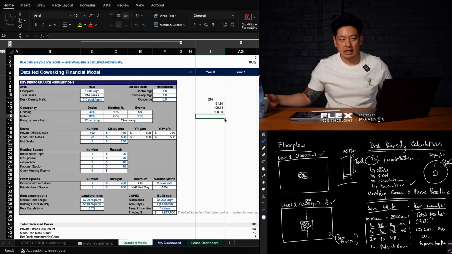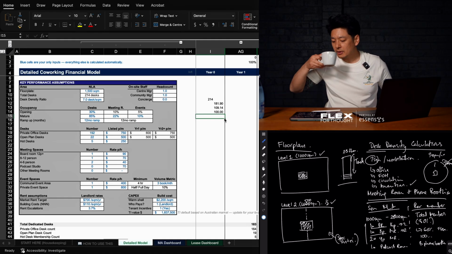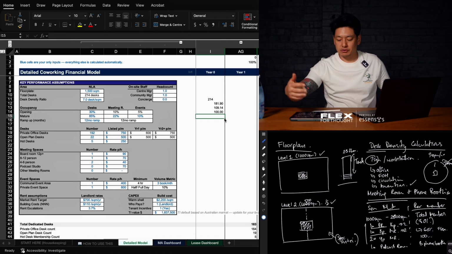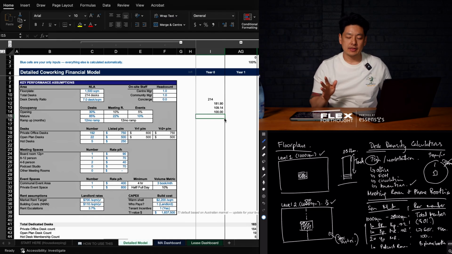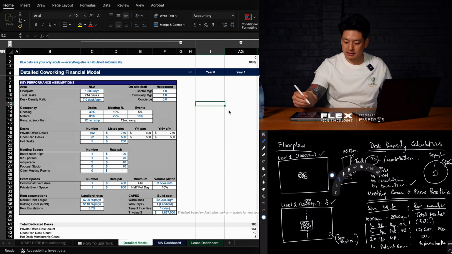Right? And phone booths are how long is a piece of string? You can put in 20 and everyone would use them because they're there. But I think 8's a solid number. And then that changes obviously if you've got 120 people, 140, maybe you add another one. But again, I think design using this as a foundation and then add as you need to. You don't need too many of them. So if I go back to the model here, hopefully that explains the meeting room and the density allocations.